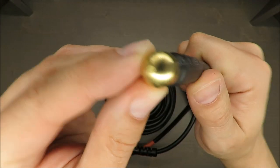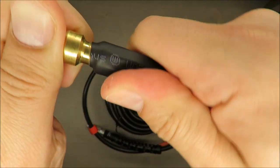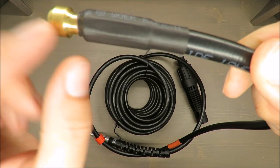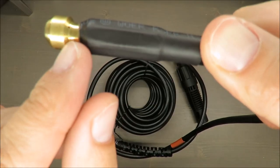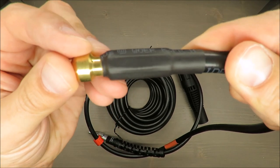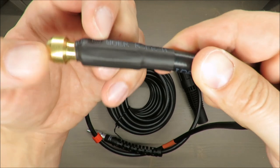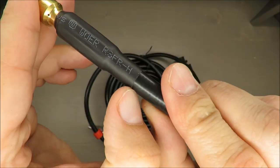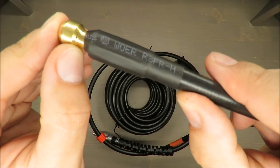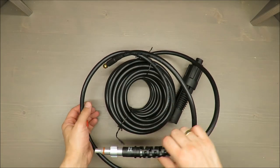Last but not least, the working or cleaning head is nice. You can see small outlets — there are four of them. What I don't like is the direction of the jets. I can imagine that in a tight pipe, the pressure will go straight into the inside layer of the pipe and come back, jamming the connection between the bronze head and the rubber hose. So it could be designed a little better — that is my concern.